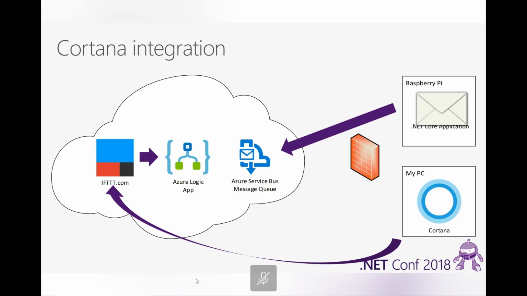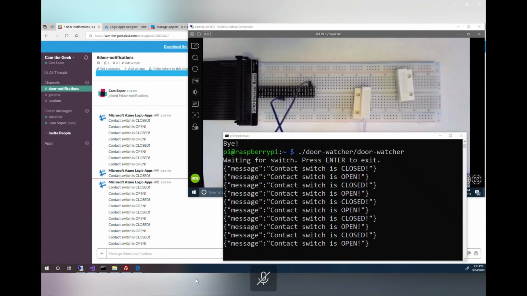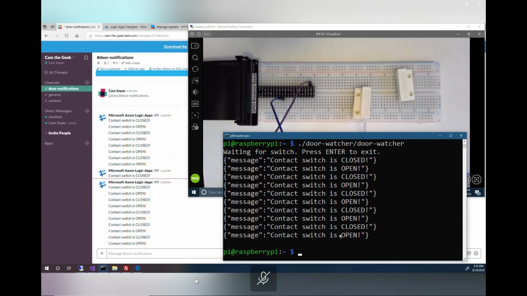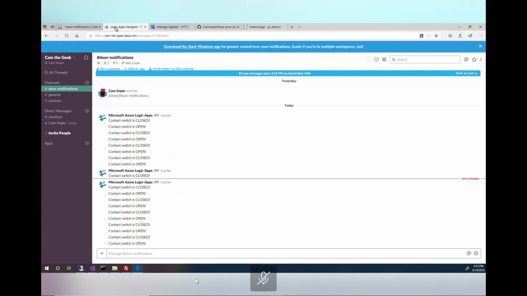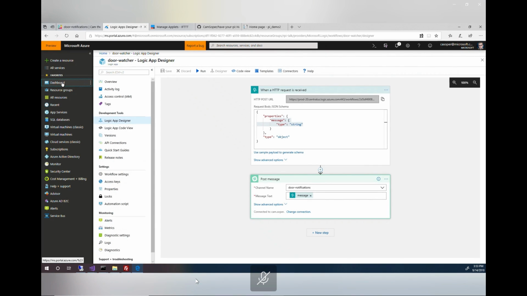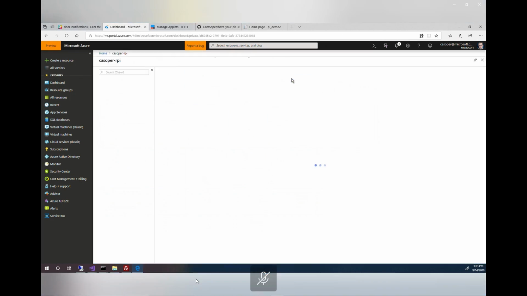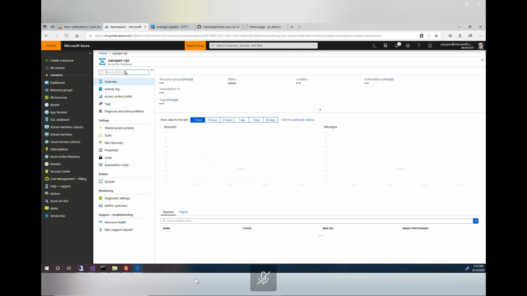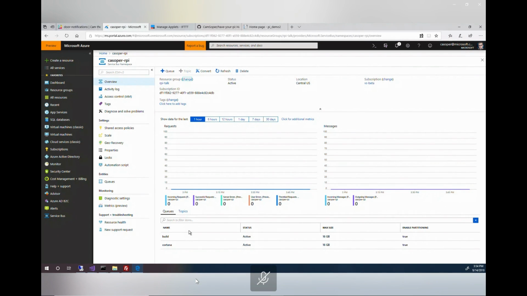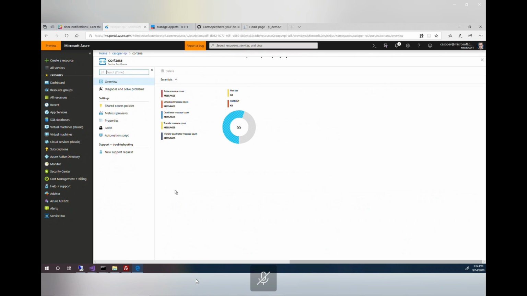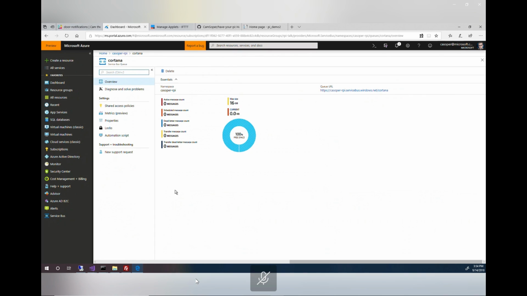All right, so I'm going to walk through all the code on that, and then we're actually going to demo it. Let me close that. So let's start with the service bus queue. There's actually nothing to the service bus queue. I already have a service bus namespace I created. I just took all the defaults, and then there's two queues I put in there. I had one for another demo that I am not going to be doing, and I have this one here called Cortana. It's all default. I made no changes whatsoever, just file new basically.